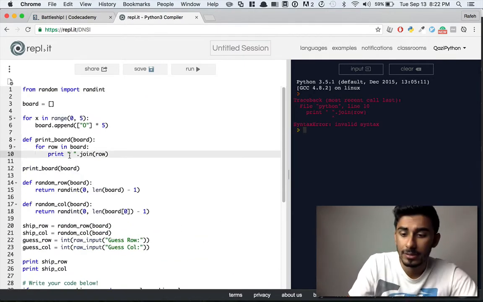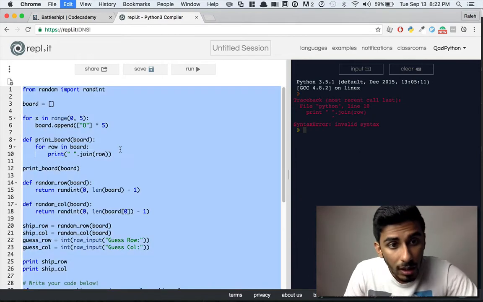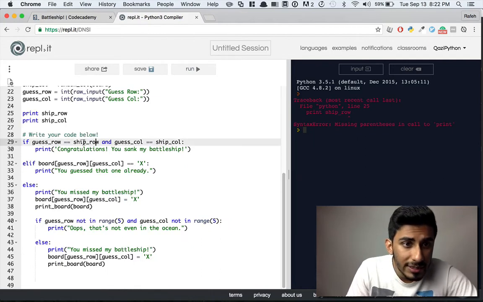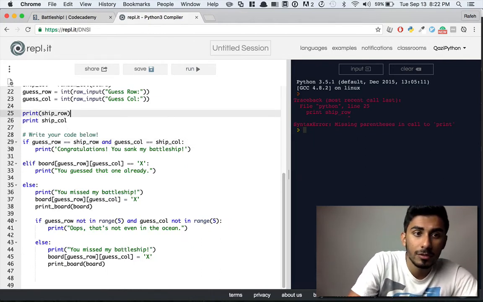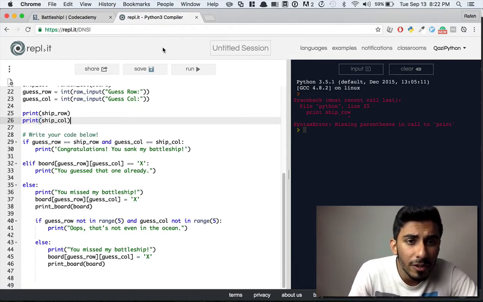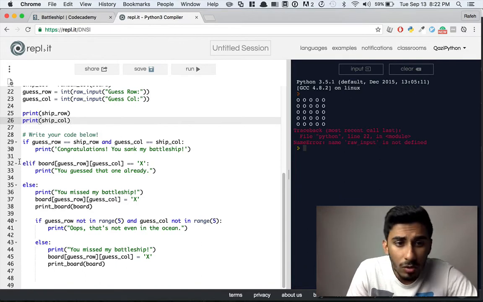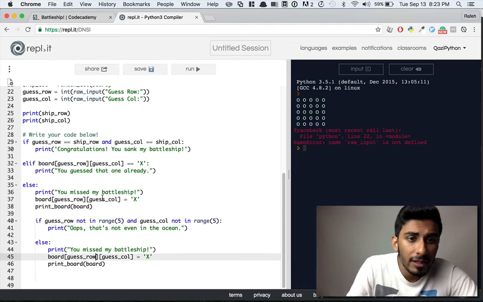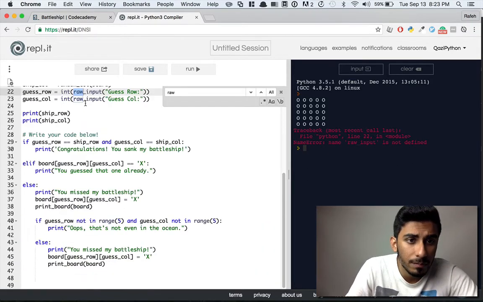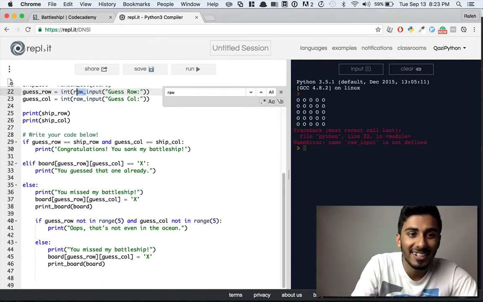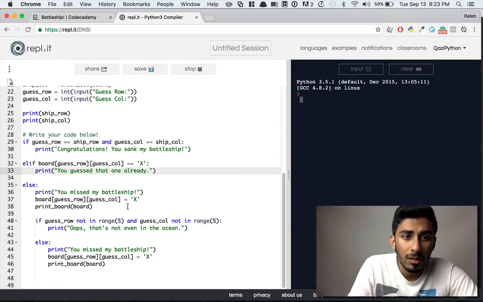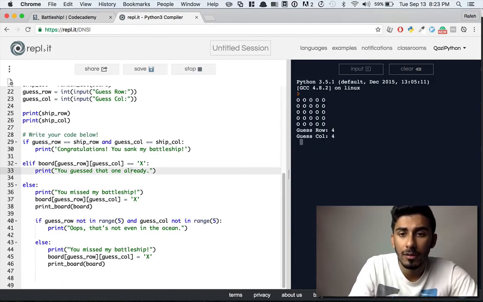It tells us that the code is wrong, which it is, because in Python 3 you need to put parentheses after print. Print again, another print, that's wrong. Hopefully every other print is right. Let's check it out. Raw input is not defined because in Python 2, again, it's not raw input, it's just input. It's easier, right? You don't have to say raw input every time. Let's see what other errors are there. Let's run it. Okay, cool.